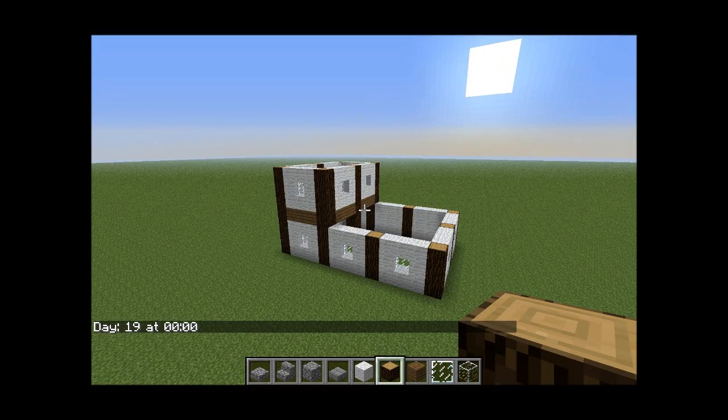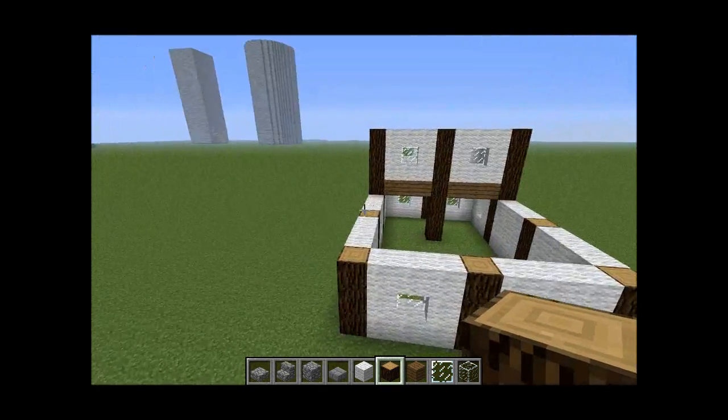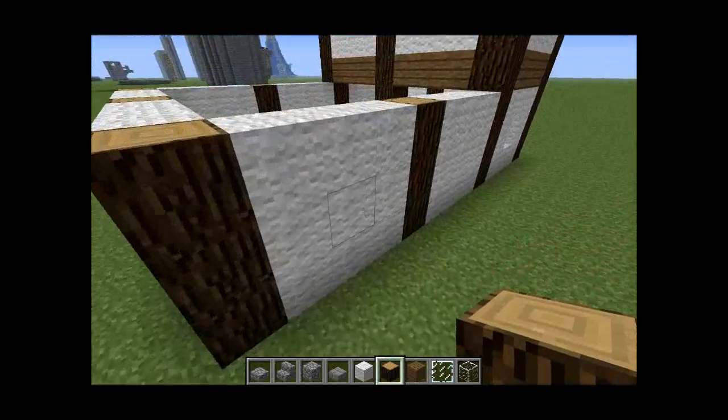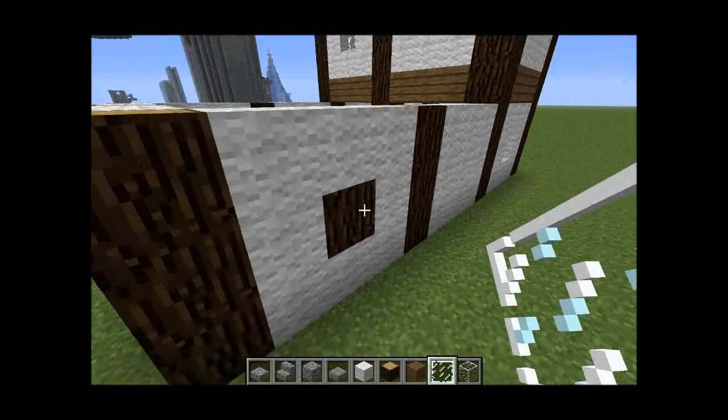To start us off, I've created a really simple building here. Really not much, there's nothing inside it. It's a simple shape, so it should be easy to start out with. Put some windows on this side. Oh, not wood, windows.